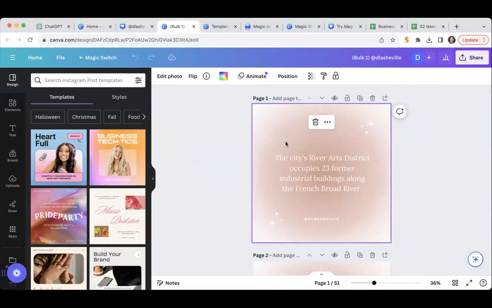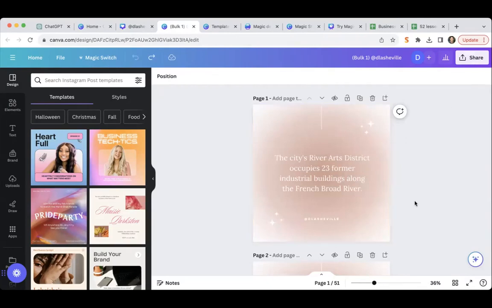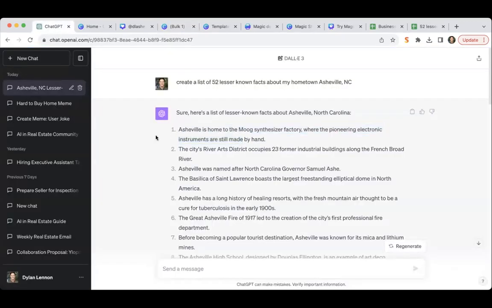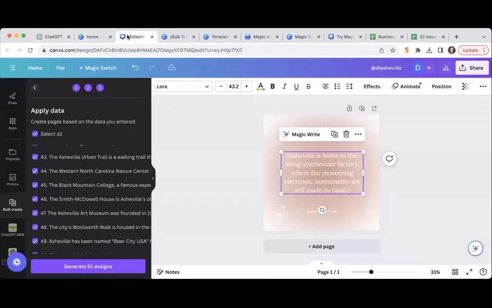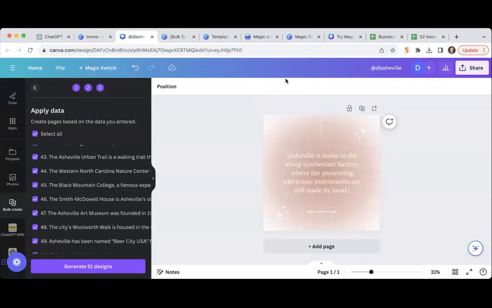I would probably delete the background. This template won't allow me to do it, but I would change the image in the background to reflect whatever is being talked about in the actual post. And then you can just bulk download these and then schedule them using your favorite scheduler. You already got the content. You could even ask ChatGPT to help write descriptions for each one of these posts. So that's 52 pieces of content. Now, for me, the thing that takes the longest is really this process of creating the actual image and then downloading that. So hopefully that saves you some time.